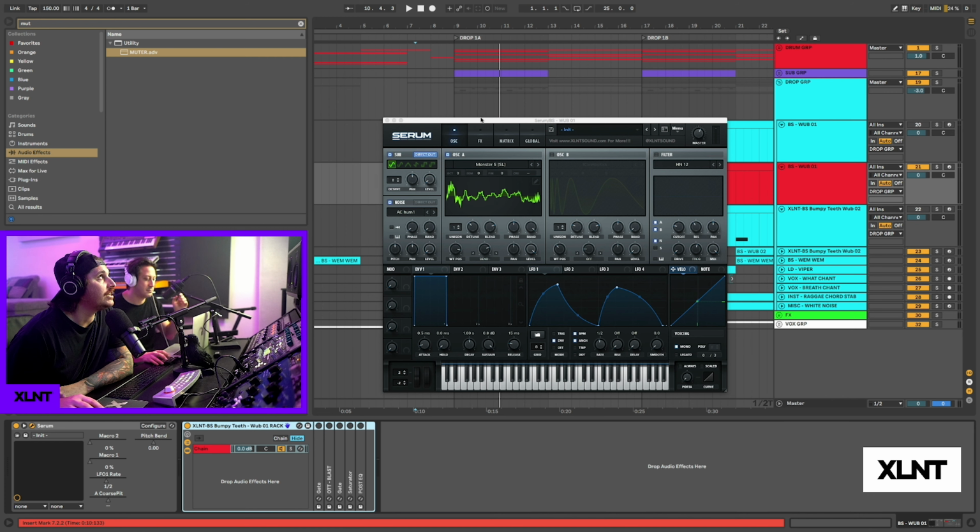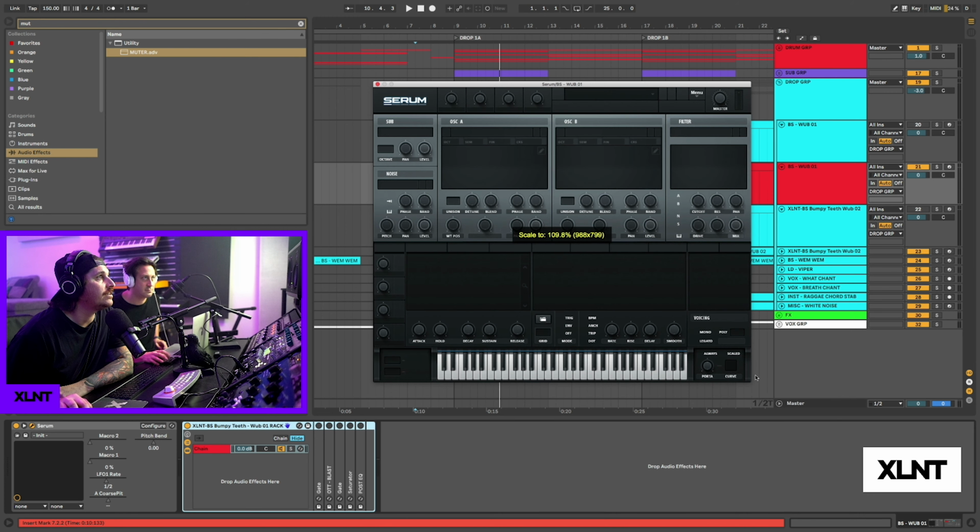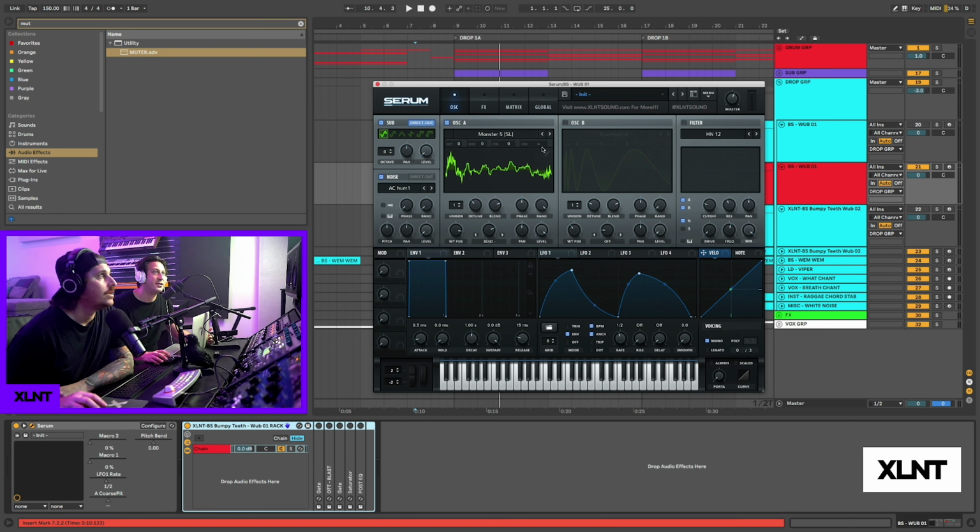And the first oscillator that we're starting with, we're trying things a new way out here, guys, because we don't have any time anymore. Zero time.